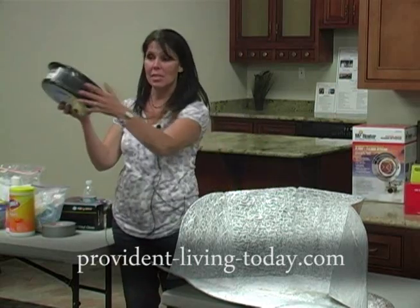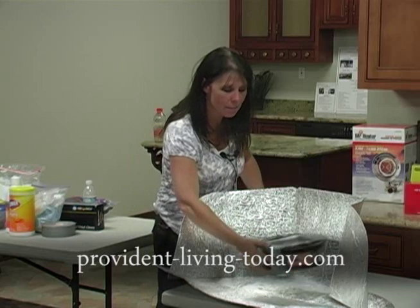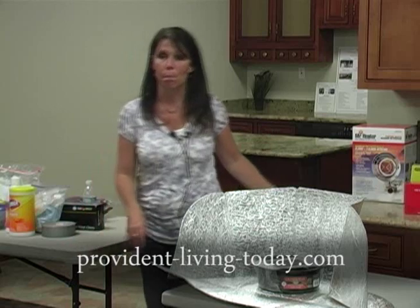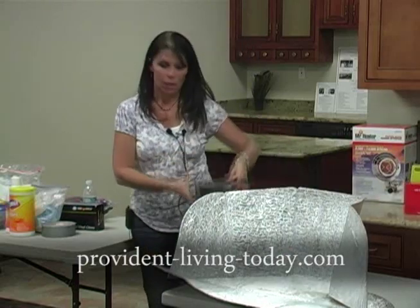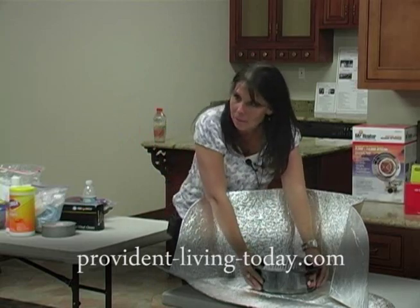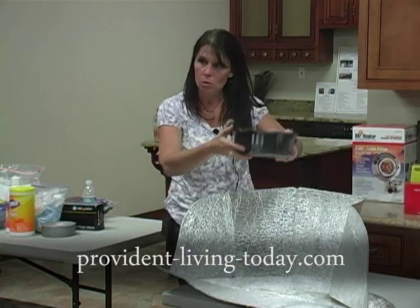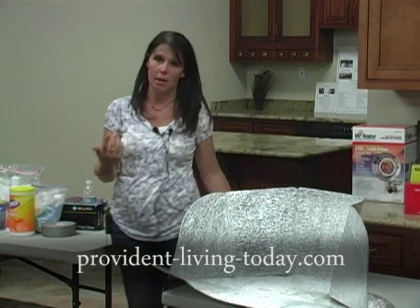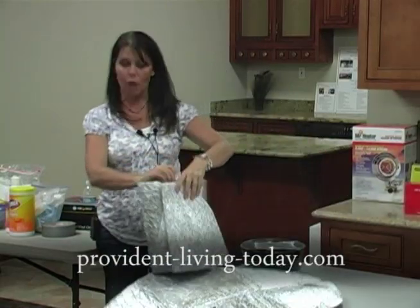I froze a casserole, made it in this dish, then got it out to take to a family reunion a few days later and stuck it outside just like this, up on a little thing. By 4 o'clock in the afternoon I put a towel over it to keep it warm — a beautiful enchilada casserole, all just from sticking it outside for the afternoon. You use a turkey bag around it too, because if it's on cold cement you won't get heat generated from the bottom — you need heat from all sides. You can use a cookie rack or trivet underneath. This folds up like this, and there's a big range of different kinds of solar ovens.